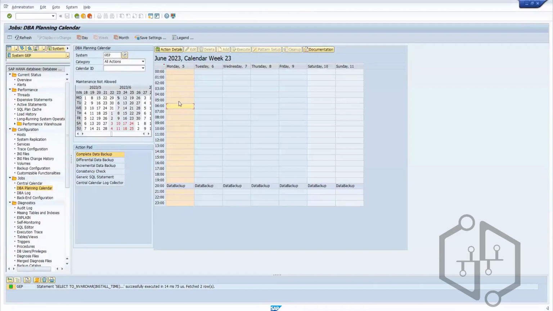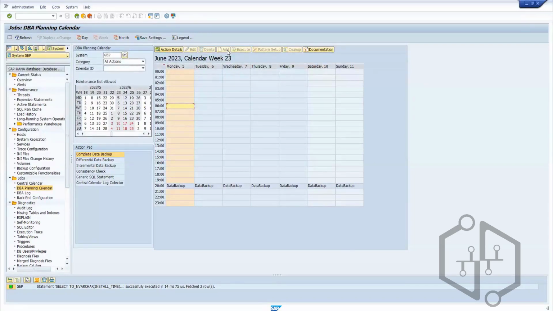Okay. Now you cannot do it, you don't have the authorization to add. You can see the add option is disabled for you, right? The add button is disabled, so it means you cannot add. Disabled means you cannot perform the backup. If this is enabled, you can plan the backup.